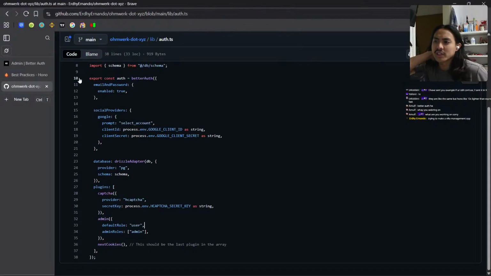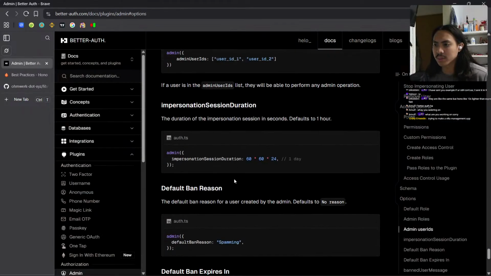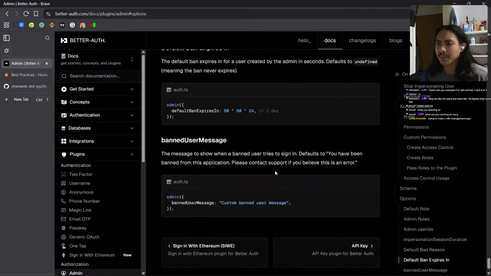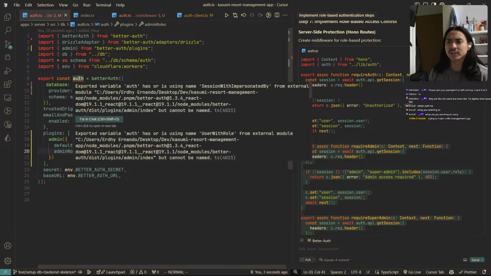Sessions with impersonated by. What is that? Sessions with impersonated by. Is it this one? Impersonation session? That's why I don't know what this error is supposed to be.